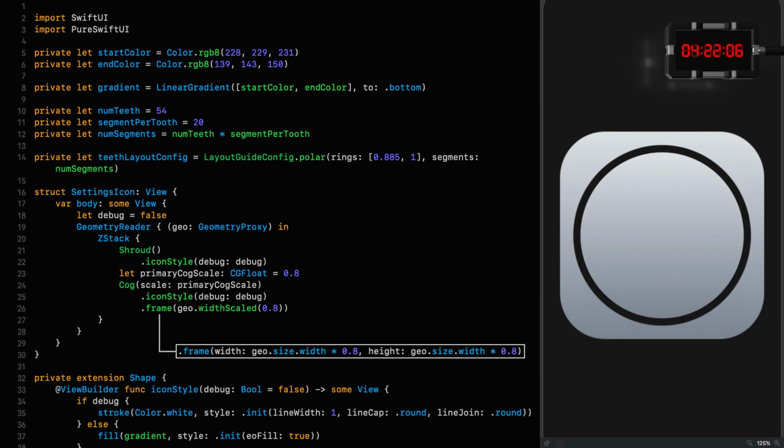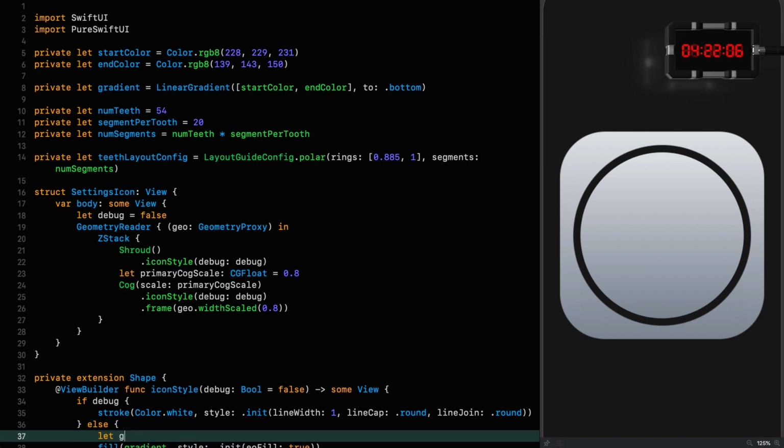It's not immediately obvious because our gradient is a very subtle one. However, if I give it a more obvious gradient, shadowing the file level gradient like this, let gradient equals linear gradient with red and yellow. We'll send that to the bottom as well.